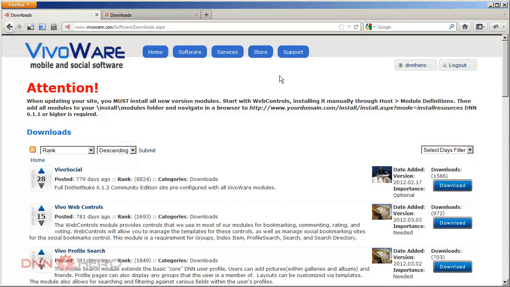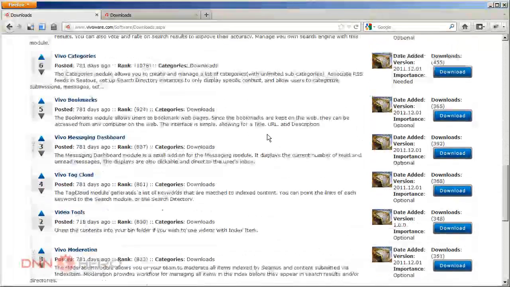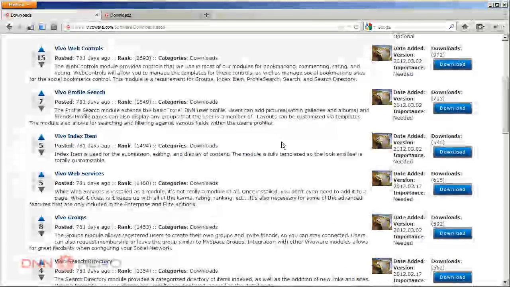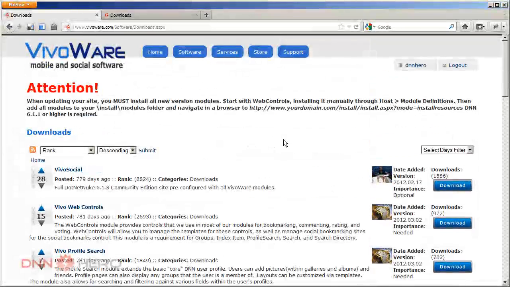Now, when you come to the download area, you're going to see a lot of different downloads here. To be honest, usually that scares me a little bit because I need to put this social site together, and now I have to deal with a bunch of modules. But there are reasons why there are so many modules. One is that putting everything in the same installation package would make it a big package, and not everybody will need all those features. So very wisely, the module was broken down into separate, smaller modules.